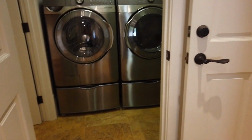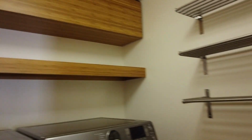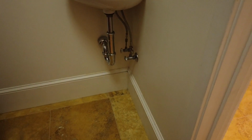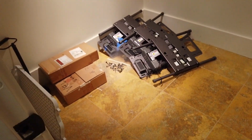In here, you've got a set of beautiful washing machines, a washer dryer with pedestals, more storage up there, your vent fan here, nice storage here, and then you've got your little sink here in case you need to wash things out. And here, you've got a nice storage room. The sellers look like they're leaving a lot of nice supplies, like light bulbs and extra fixtures and more bamboo, and the TV mounts from the bedrooms, which we'll see upstairs. So that's pretty nice that they left us that.